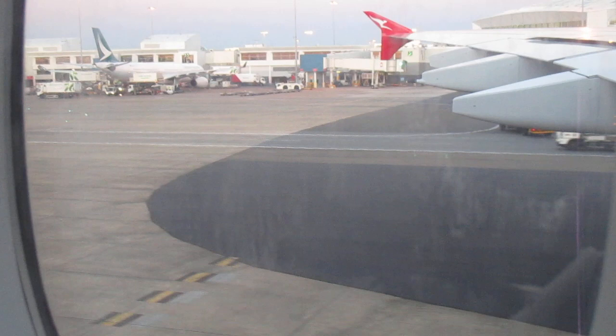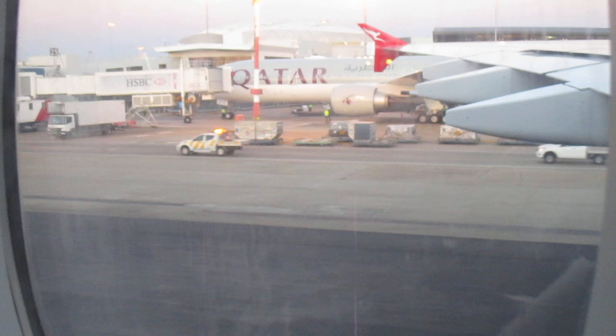If you're staying here in Sydney and you're visiting, have a wonderful stay. Looks like it's going to be a beautiful day. And finally, for those that are home, welcome home. And on behalf of the captain, all the crew, thank you for choosing to fly with Qantas. We do understand you have a choice and look forward to seeing you next time. Good morning.